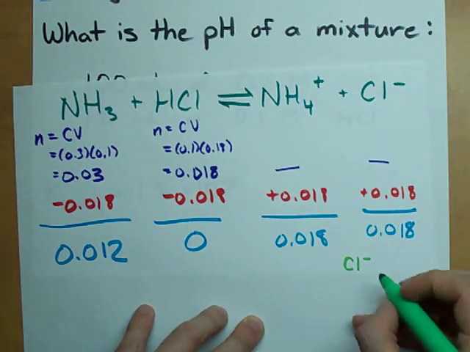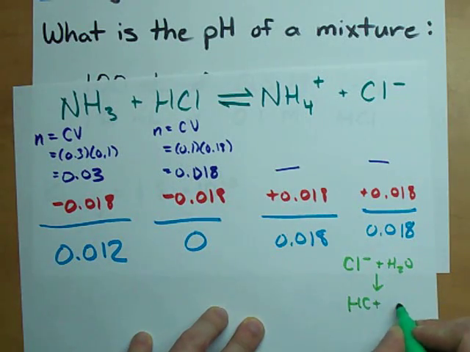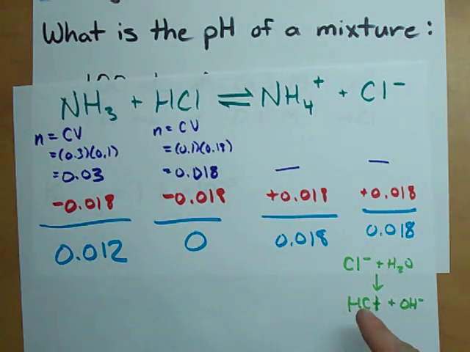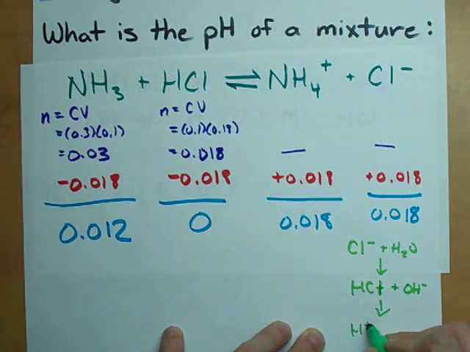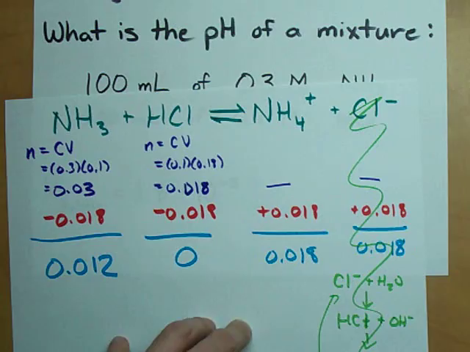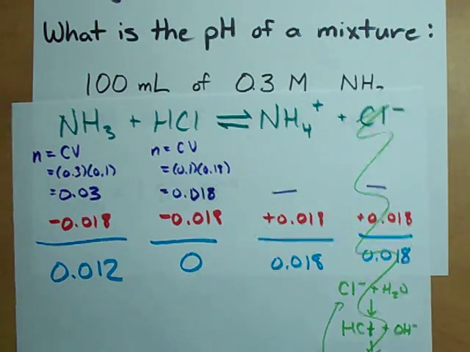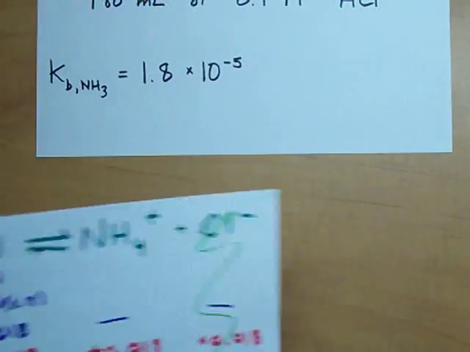So even though we have Cl- in solution, it's not going to affect the pH. Put another way, the only way Cl- could affect the pH is by reacting with water and stealing a proton away from it, leaving us with HCl and OH-. But HCl is a strong acid so it's just going to cough that H right back up and that H will react with the OH- and we're right back where we started. Cl- plays no role in pH. What does play a role: NH3 and NH4+.